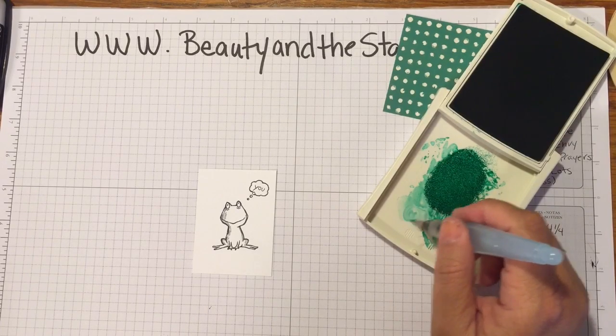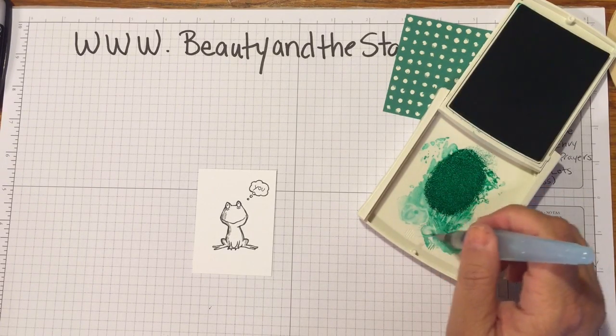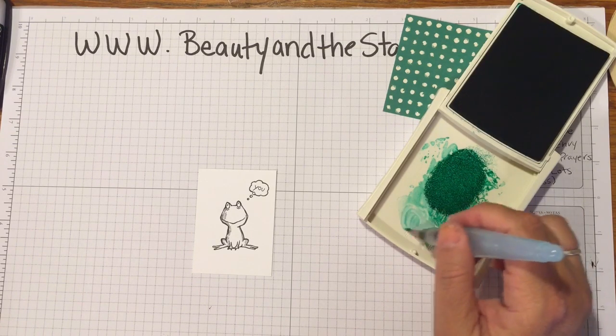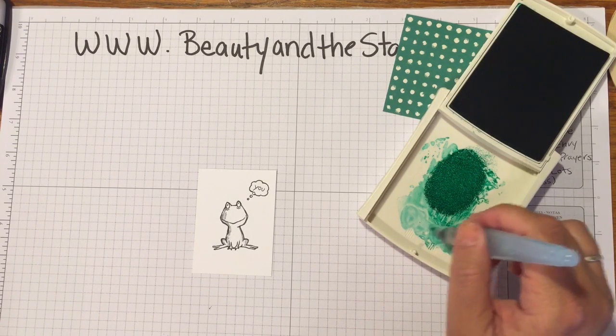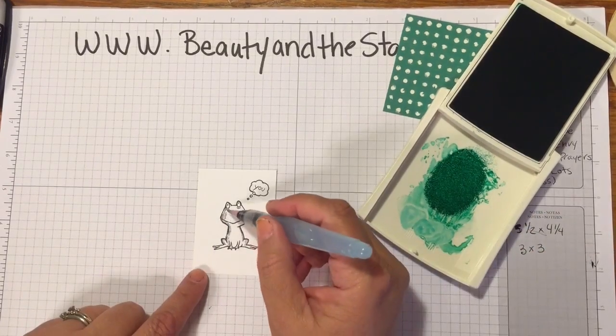So if you want it light, you just use a little bit of ink. If you want it dark, you just use a lot of ink. So we're going to start off light. So we're just moving this around in the water. I'm bringing in some more ink so it gets a little light color there.